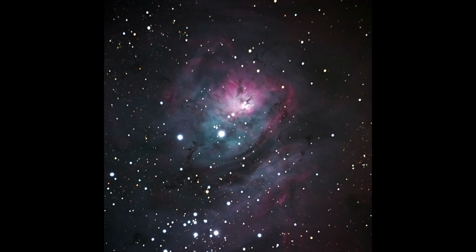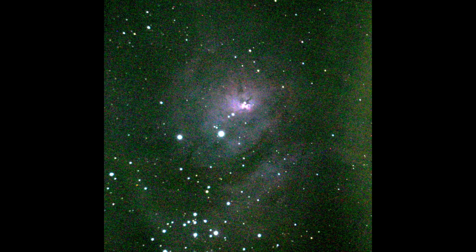This is one of my photos of the Lagoon Nebula. This was taken back in 2005 with a Canon 300D, and that is 230-second exposures that ended up making up that image there. And it's where you get that sort of real smooth effect going on there rather than noise. If I were to just take one of those 30-second exposures and then just brighten it up, it would be all full of noise and look terrible and ugly. And it's that stacking that allows you to get that nice smooth end result there.